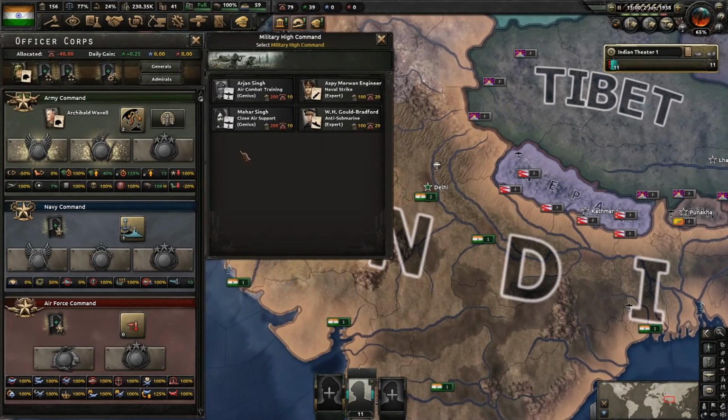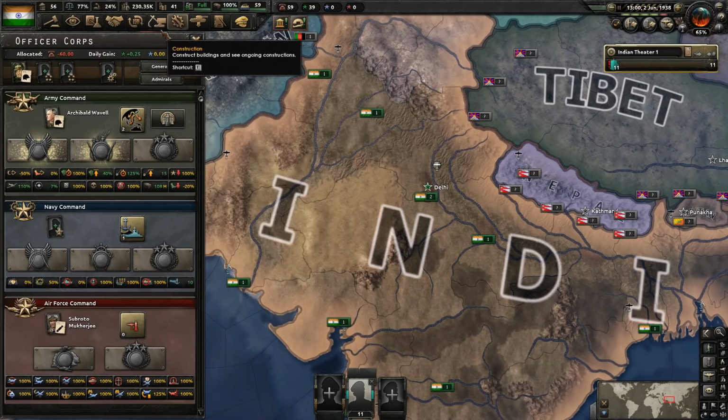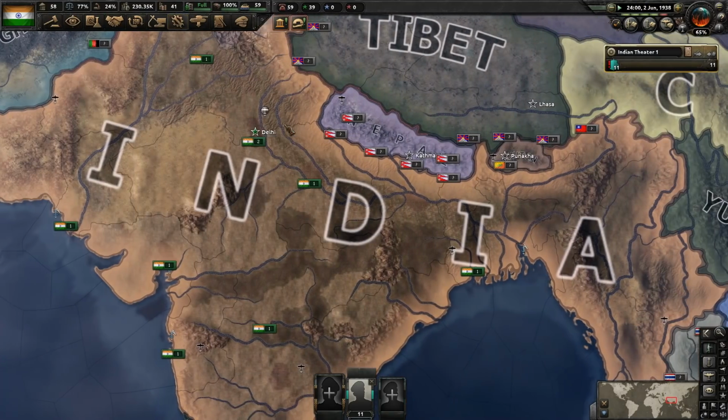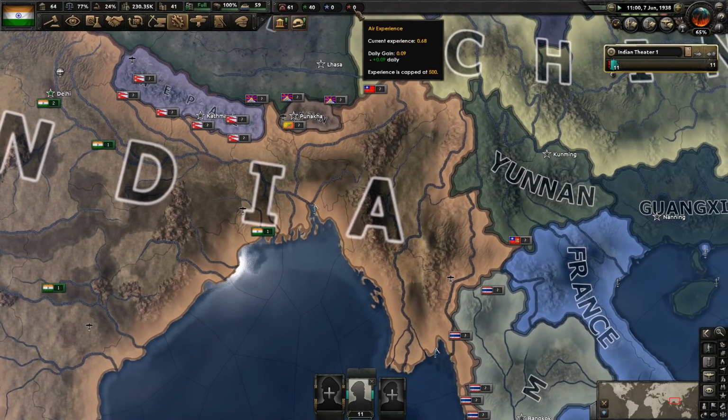As far as the next military high command, we might just get the close air support genius. I think he'd be the best one to get. And that'll give us more air experience, but would cost more political power. So instead, we'll just do a Chief of Air Force here. And we will do probably ground support. Yeah, I think that's the best route to go. They're all experts. So that's 100 political power. So we should hopefully be close to having the 150 to appoint a political advisor here. Once we get that focus, we'll be pretty close to it. Might not be quite at 150. But at least we're getting that benefit now where air experience is going up.